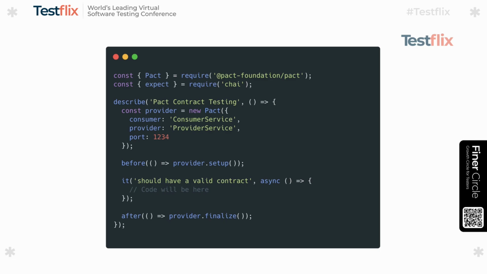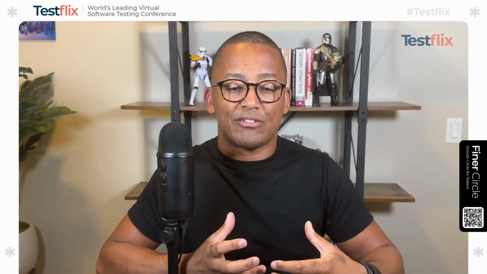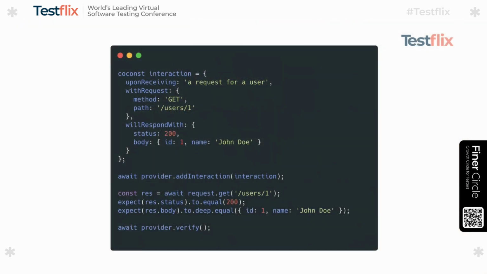What I do here basically is define who will be the consumer and the provider and what will be the port. Then I can start to set up this provider and create an interaction. This interaction will basically say what is expected when I make some request.